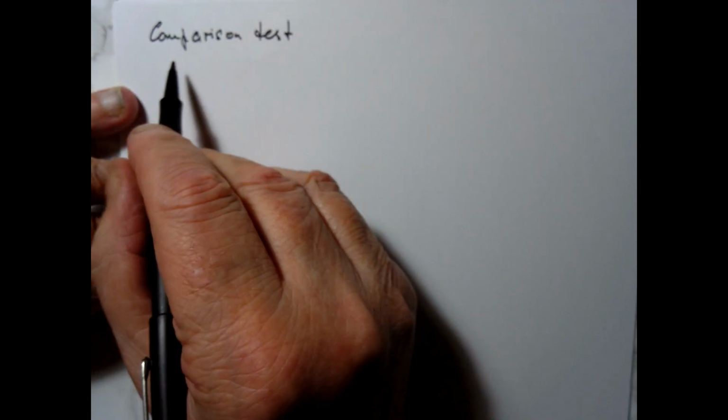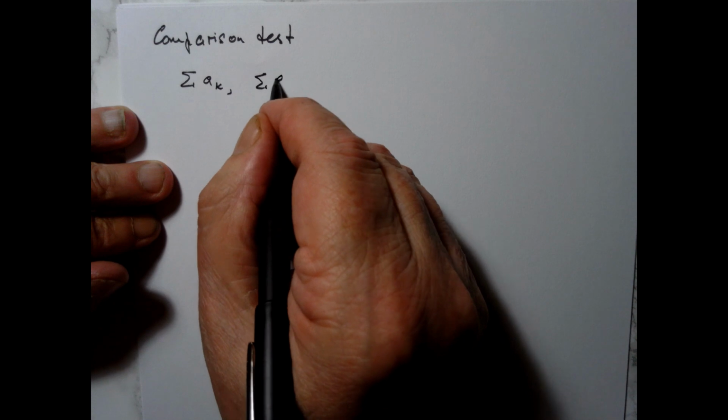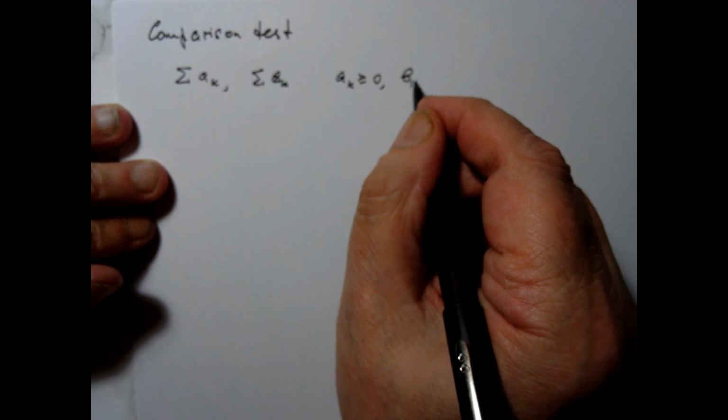Okay, so I hope I'm not telling you anything mind-shattering yet, and I'm going to tell you a few results that once again you probably know from Calculus 2, and I don't know if you proved them in Calculus 2 or not. The results go as follows. They're called comparison tests. The comparison test says that if you have two series, sum of AK and the series sum of BK, and both are series with positive terms.